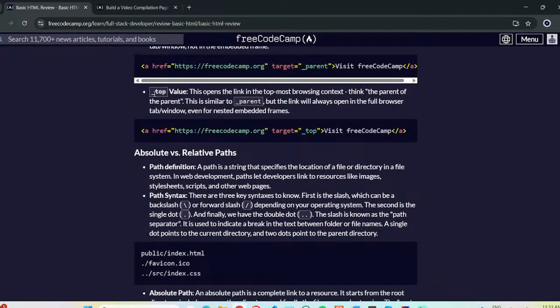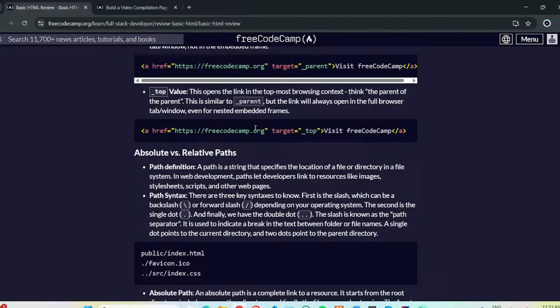That's how it works. The top value opens the link in the topmost browsing context. Think of the parent of the parent. This is similar to the parent, but this link will always open in the full browser tab, even in nested embedded frames.